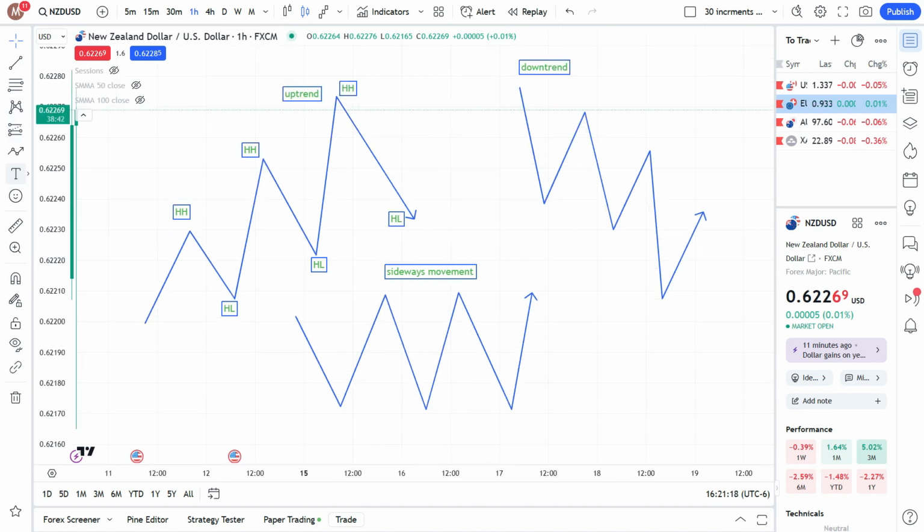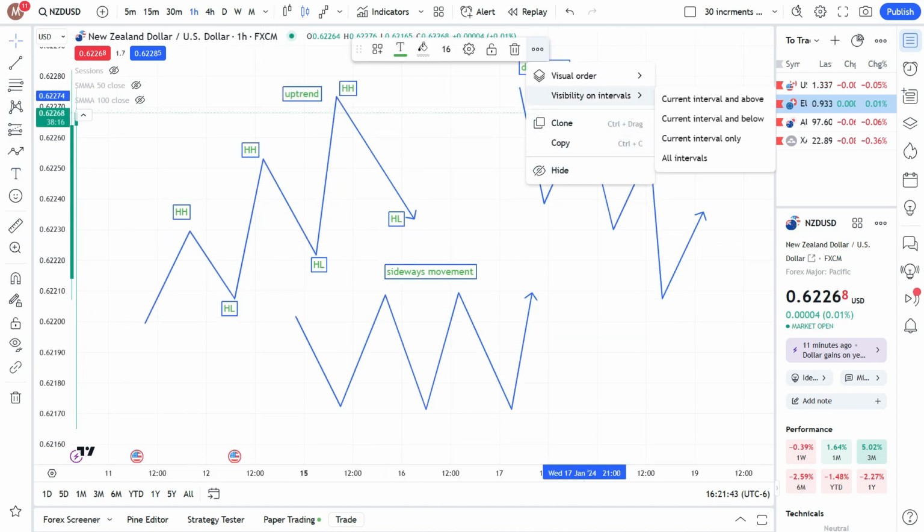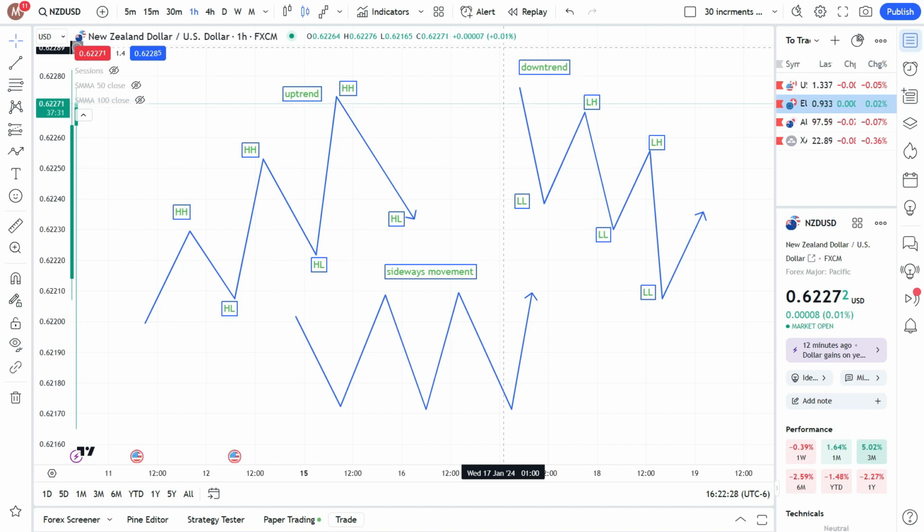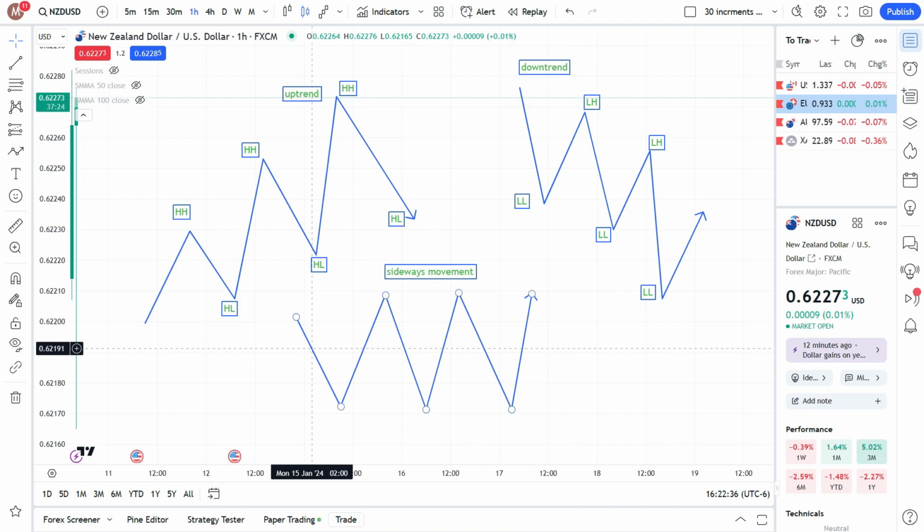And for a downtrend, you will have lower highs and lower lows. So now that we see the uptrend consists of higher highs and higher lows, and the downtrend consists of lower highs and lower lows, some key things to remember: when you see the market coming back like this, we call this a pullback. So it came up, up, pullback. Came down, down, pullback. You hear somebody say the market pulled back into this area, or we're waiting for the market to pull back over here. That's kind of what they mean. Just a little key thing to keep in mind.